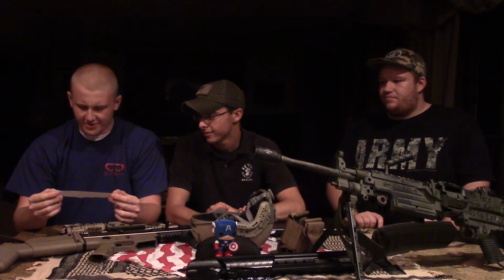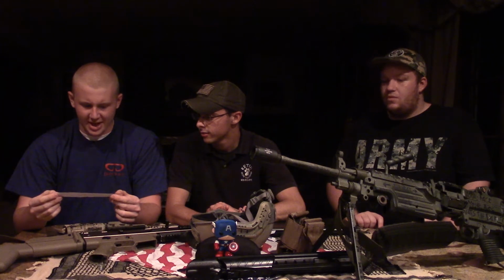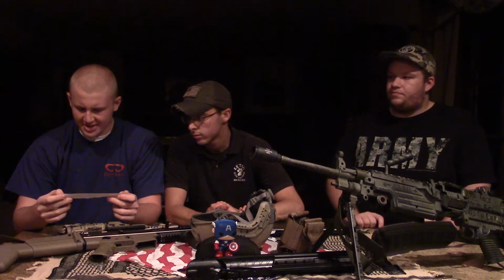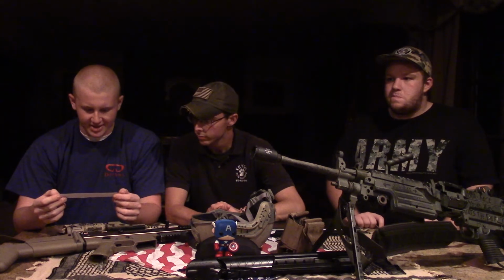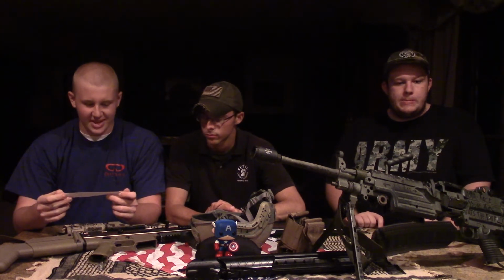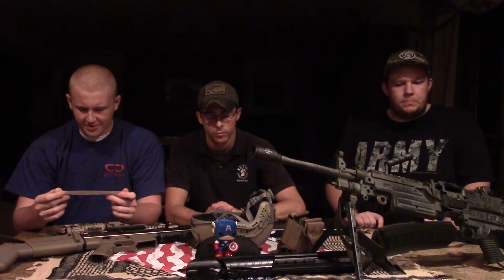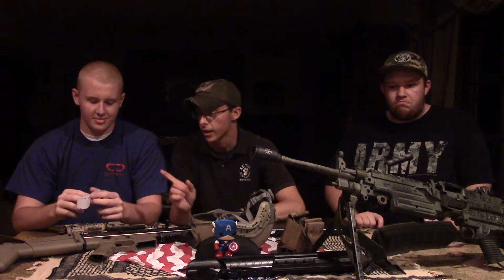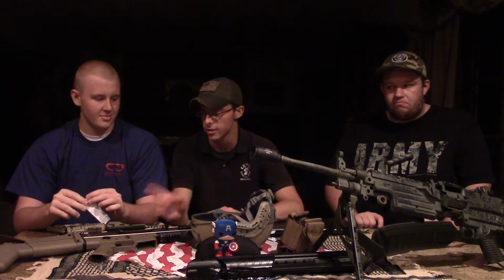Okay, NEPA Airsoft. Can you convert a high cap mag to a mid cap mag? Reason I ask this is mags for the STG-44 or the PPSH are only high cap stick mags. Being able to convert them over to a mid cap type mag would be awesome. Can it be done? Yes, I've seen it with the STG-44 mags.